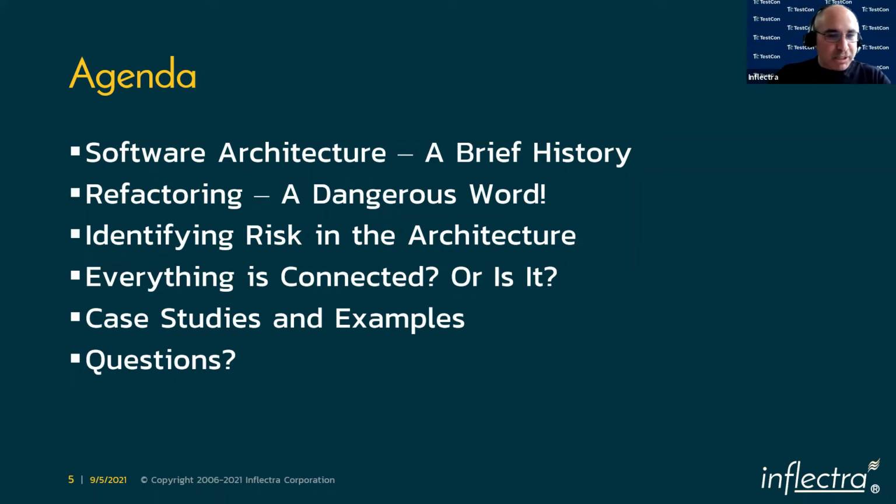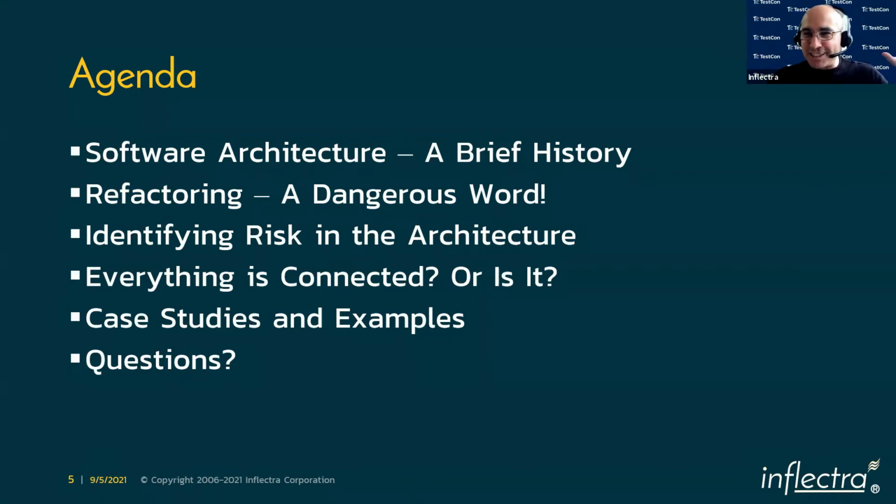And I want to address very specifically the agile concept of refactoring. Refactoring is something that really has come about since the adoption of agile methodologies about 20 years ago. I want to help you identify areas where there might be risk in the architecture. I want to show you cases where things may be connected, and things are not connected.